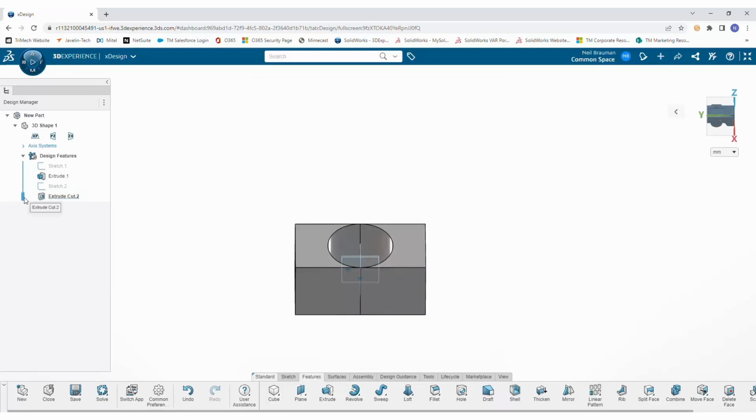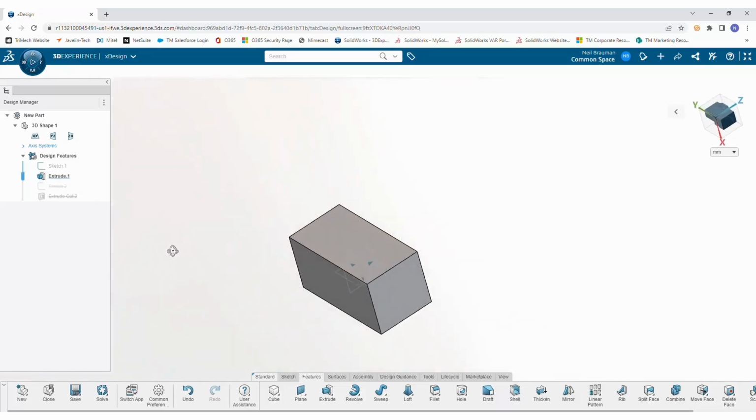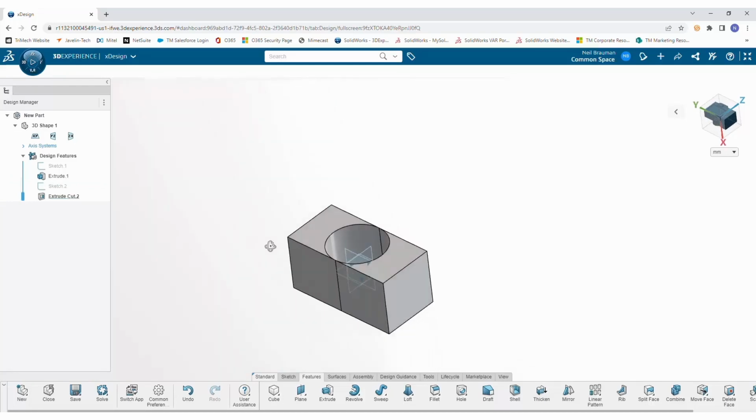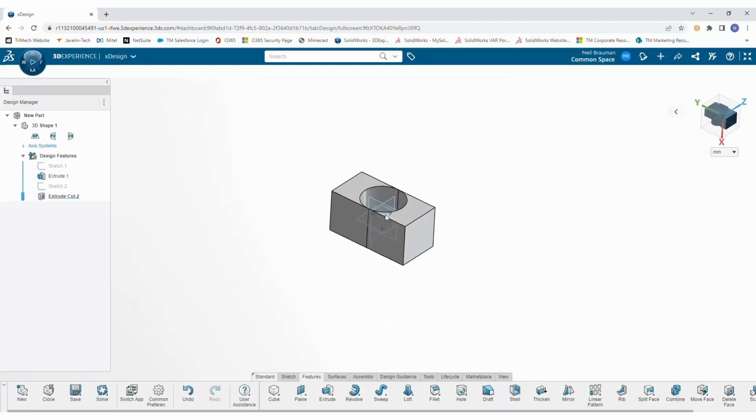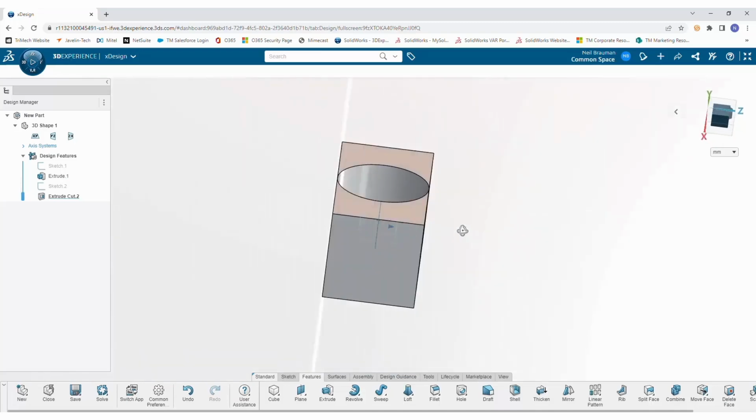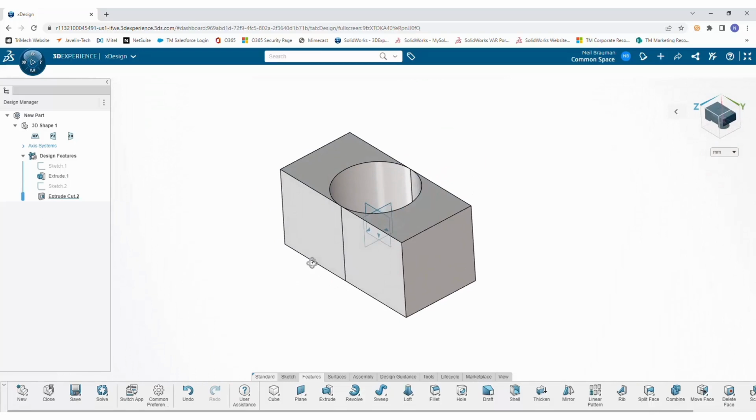As well, I also have my rollback bar that I'm used to in SOLIDWORKS Desktop that I can move up and go back into certain places in my feature history tree, or go back to where I was to begin with. So all this is very similar to what we are used to inside of SOLIDWORKS Desktop, but now it is all browser-based and located on the platform inside of the cloud.